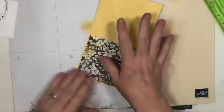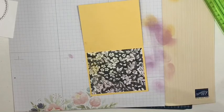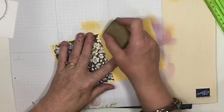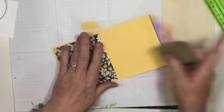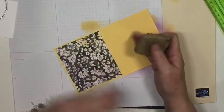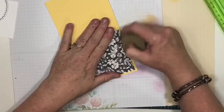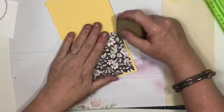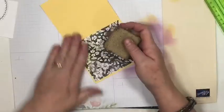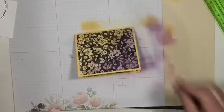I'm going to probably have a little adhesive to remove, which is nothing new with this type of glue. I usually get it messy. Okay, a little bit on the side here for where it slipped. Again, this is the nice part about this glue, is you can pretty easily get it off if you get a little crazy like I did. Okay, so that's part of that.